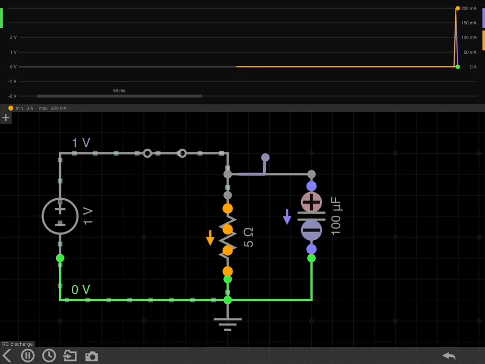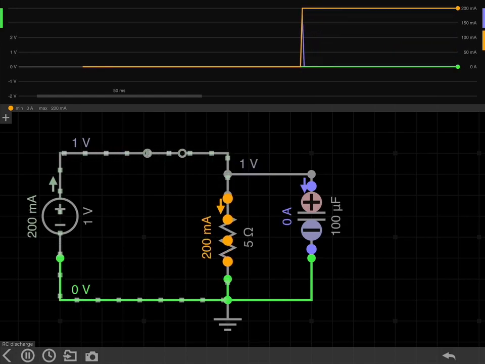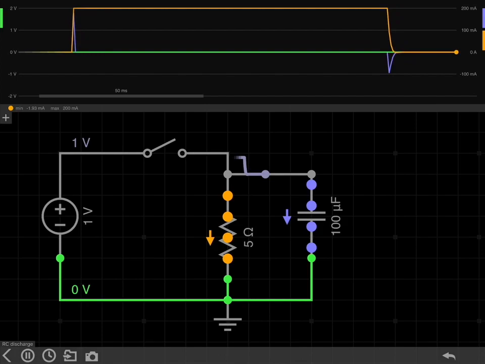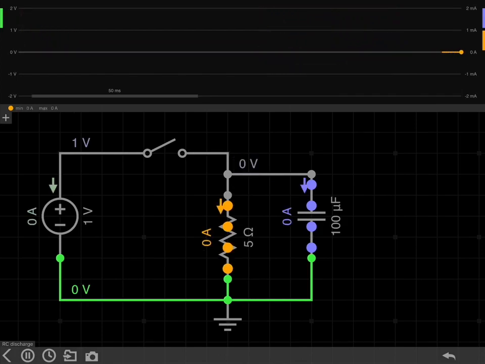Now back to our experiment. When the switch is closed, there is a very brief moment where there is current running through the cap. You can visualize this from the graph. When the cap becomes fully charged, the current across this branch of the circuit goes to 0 again, and the current then goes through the resistor only.